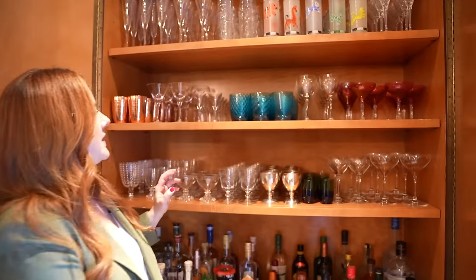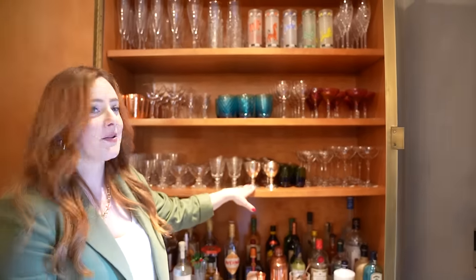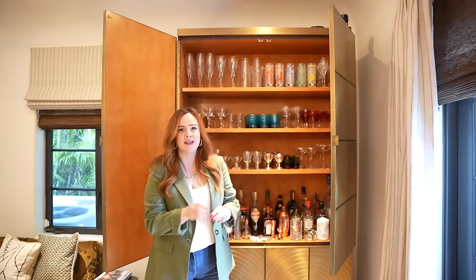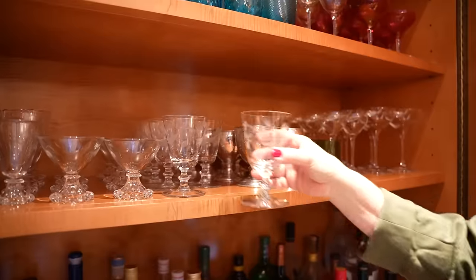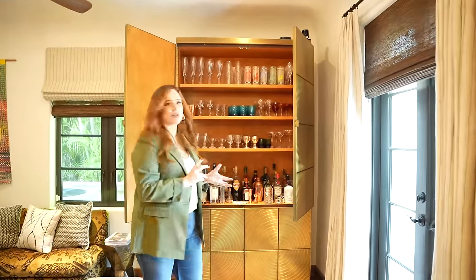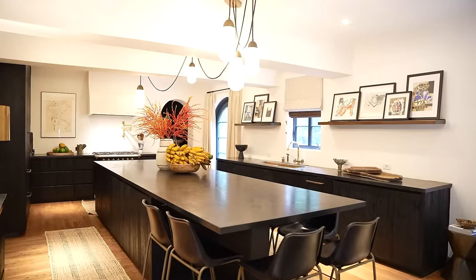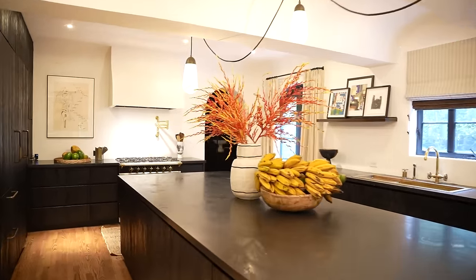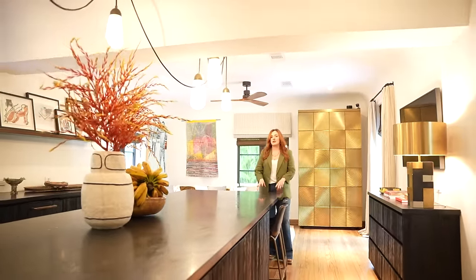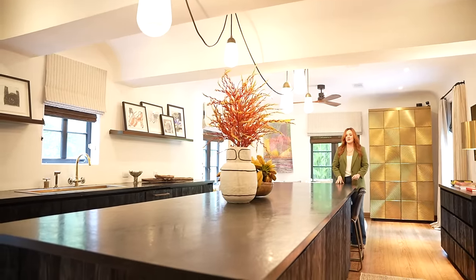Here you can see a collection of glassware that's come either from Venice, or belonged to my grandmothers and parents — all just really special. All of those different pieces that you've bought over the years — on a trip or on a beach in Mexico — you can find a home in a bar cabinet and display it beautifully as a fun activity for your guests. One of the main features in this kitchen is this 16 by 4 foot island — it's enormous, made of only two pieces of Spanish soapstone with a leathered finish. It took 20 men to get each of the two pieces through the doors.